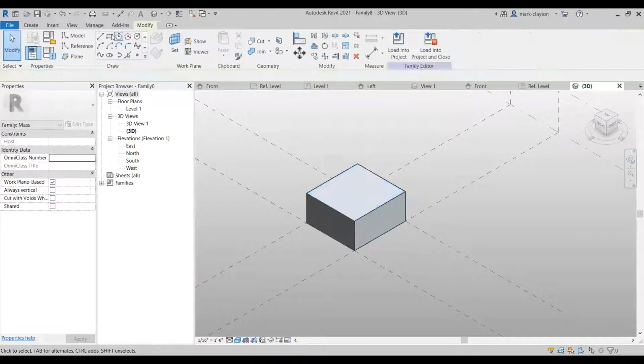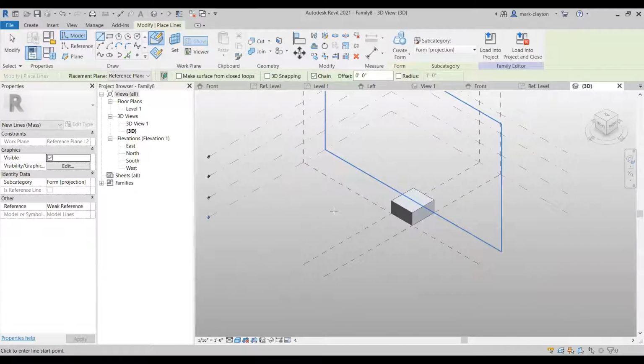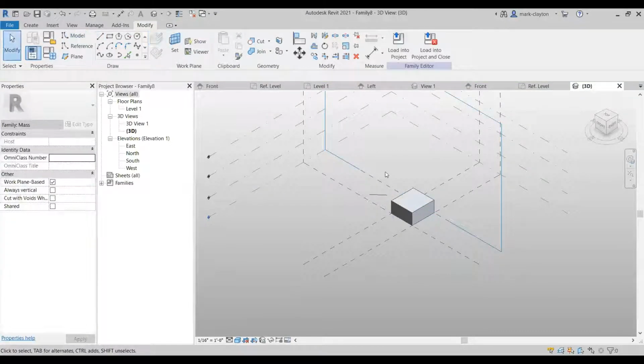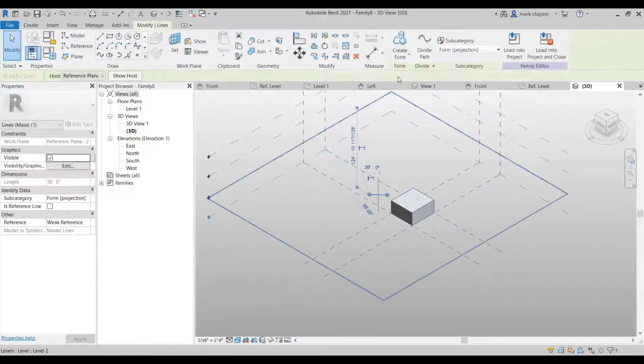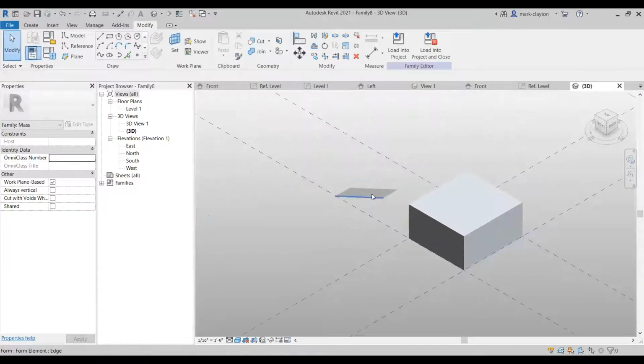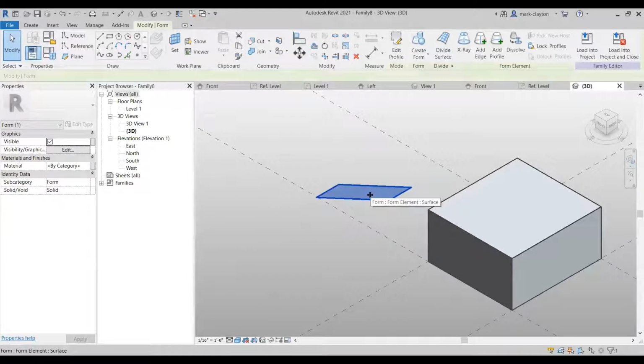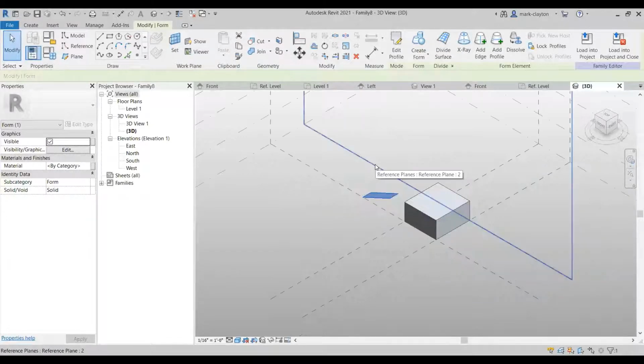Now, if I draw a simple line and create form, I created a plane. It's not the right plane because it actually, I think, created it on this working plane.